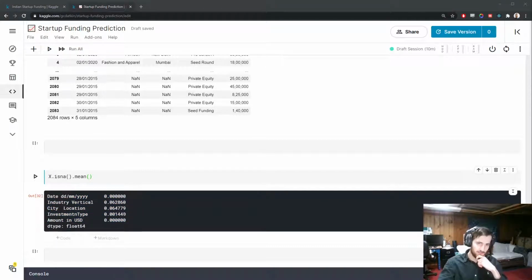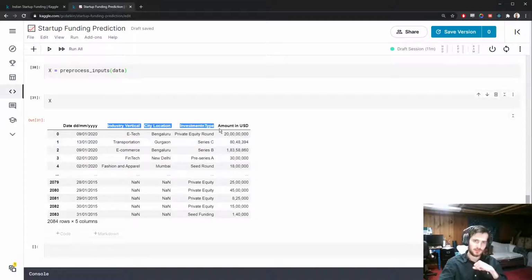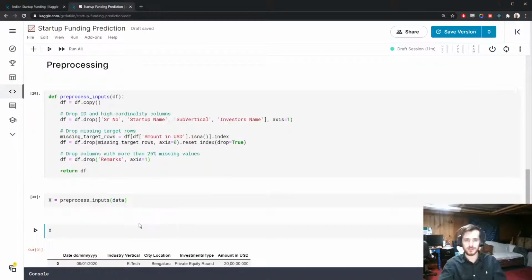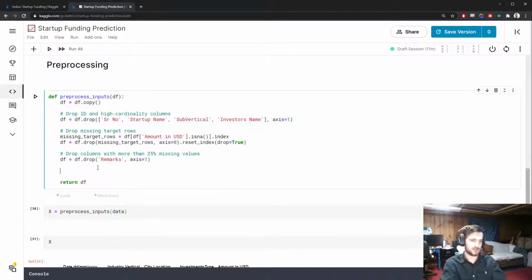I guess we can just fill them in, and you'll notice that the only 3 columns with missing values are our categorical columns, and they're nominal as well, which means there's no ordering between the values. So when we have nominal features like this, we're just going to fill the missing values with the most frequent occurrence. I mean, that's the most basic way you can do it. So let's fill categorical missing values with most frequent occurrence.